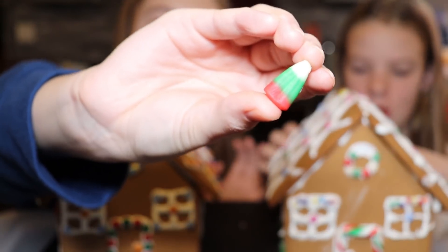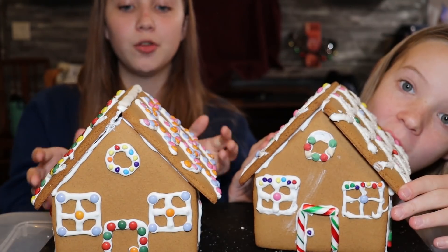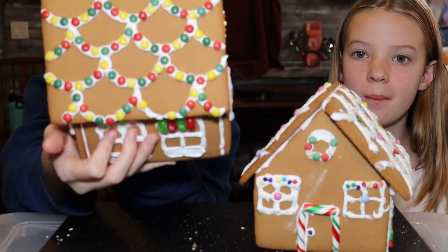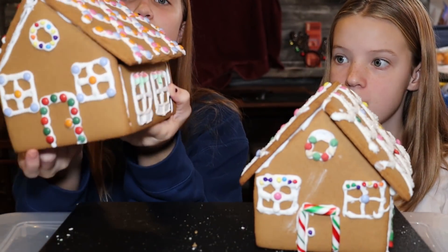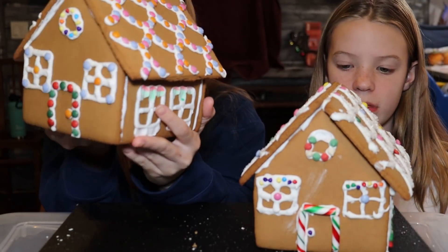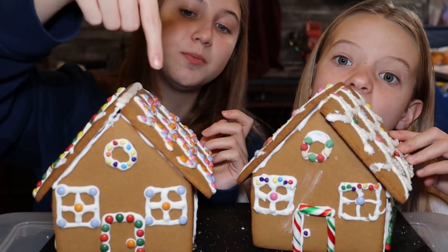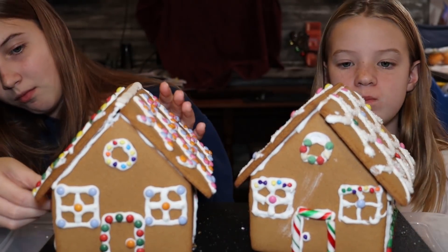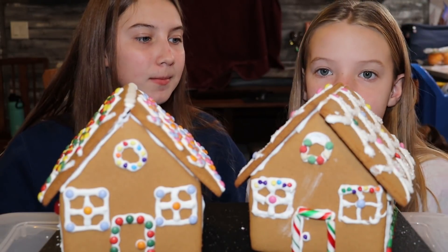It's called like a reindeer pattern — reindeer teeth or something. I did a really cool pattern with my roof. That's one side; the other side didn't have enough so I did different colors. This side is red jelly beans, this side is pink, blue, and orange. I have five jelly beans in my mouth!